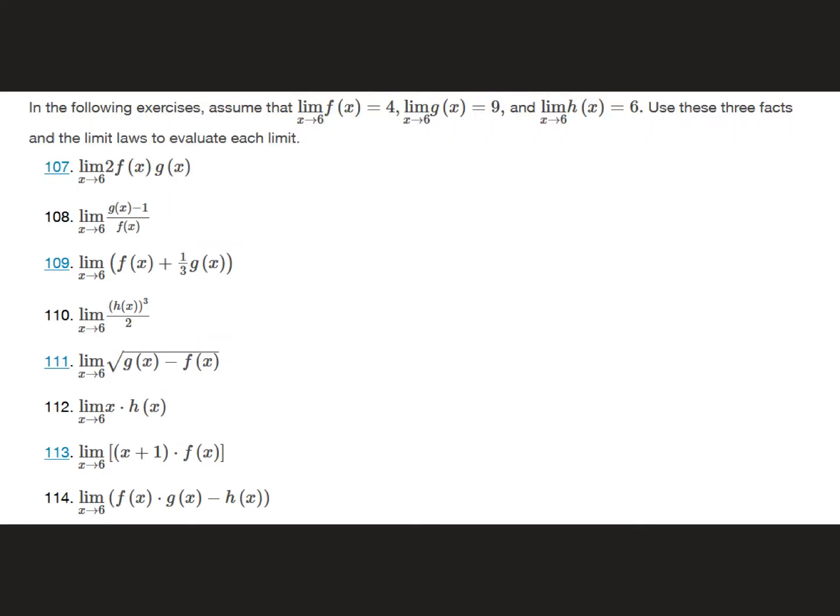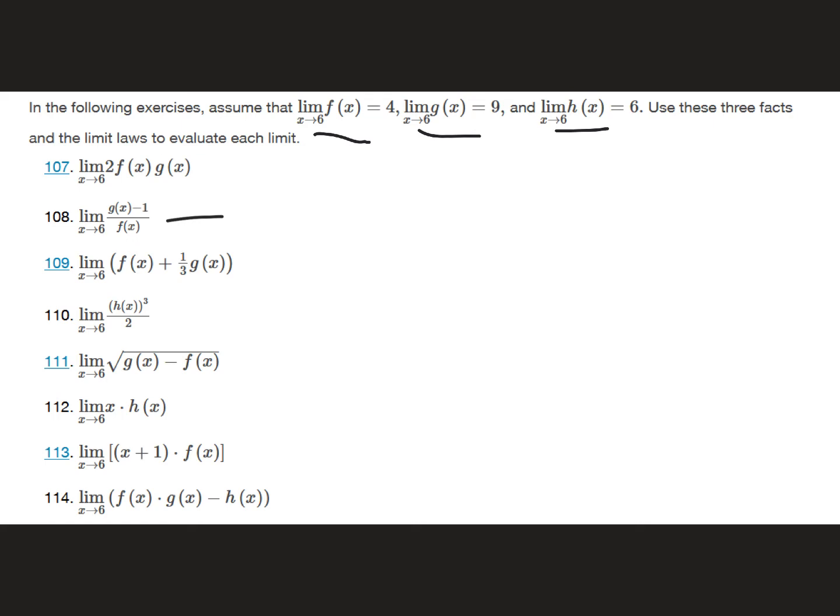So this came from the OpenStax textbook we're using. So I thought I'd do these even exercises just so you had some more examples. So what I'm seeing is they gave us these values, the values of these three different functions at x equals 6. So when they ask us to evaluate a limit, well, this says find the limit as x approaches 6 for g of x minus 1 over f of x. So all we got to do is substitute in the value.